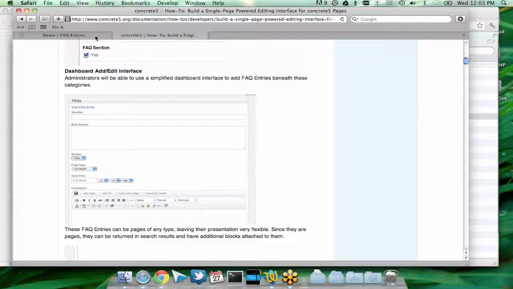It's a very good question. One answer to this question as to why it seems like we may have duplicated some functionality is Composer actually came along after this how-to. So basically concrete5 used to simply be the add interface from the page and from within the sitemap, which is certainly very powerful and very in context, but it's not the fastest interface when you're trying to publish content. Plus, it didn't really have a lot of built-in support for previewing content and drafts and things like that. And so add-on developers created single-page editing interfaces like the example FAQ add-on and like the kind we're building in this course.